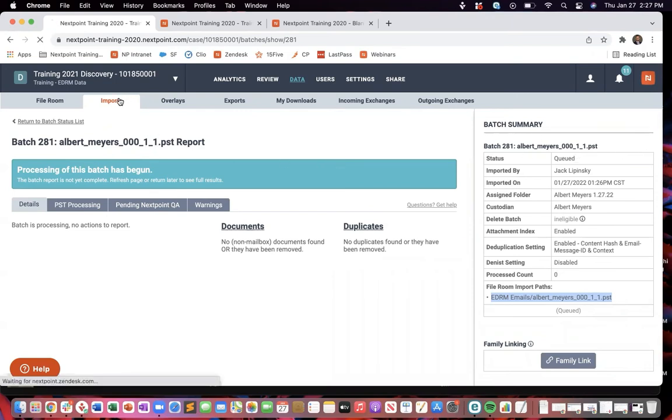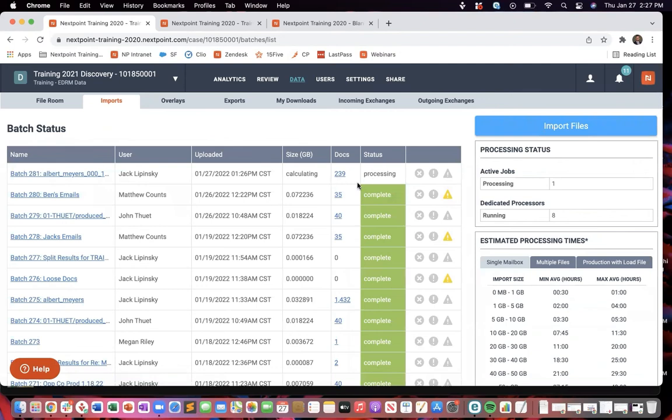So now that this import has started and it's starting its processing, it's working its way through those documents. If I were to hit import again, we can see that it's starting even more documents. This is all happening virtually on the servers. I can close my browser. I can go grab some lunch, come back. This is happening as I'm going. It'll send me an email notification when my import has started processing, and it will let me know as well when it has finished processing and we're good to go.